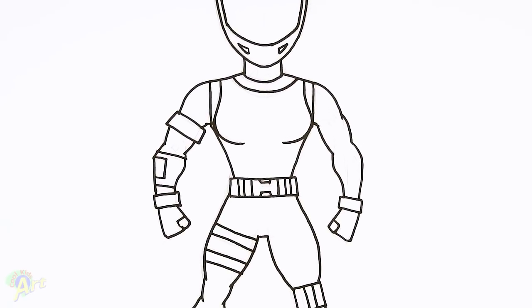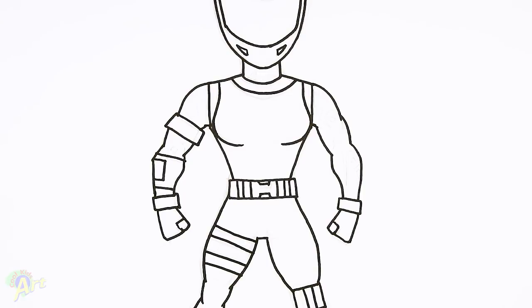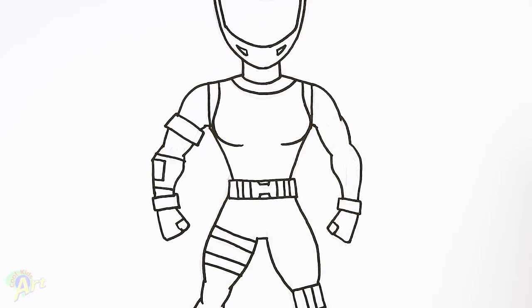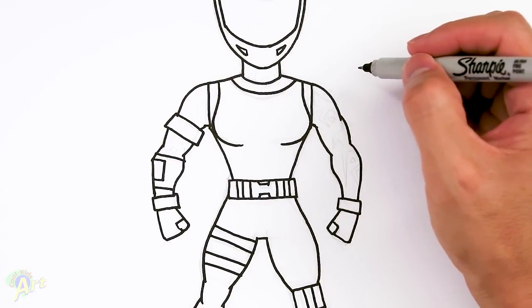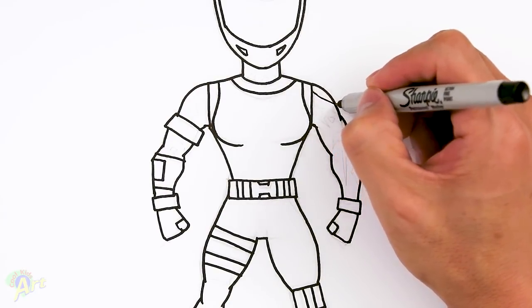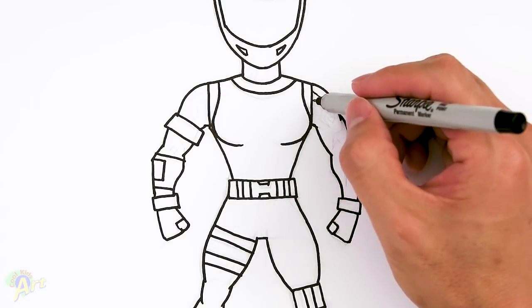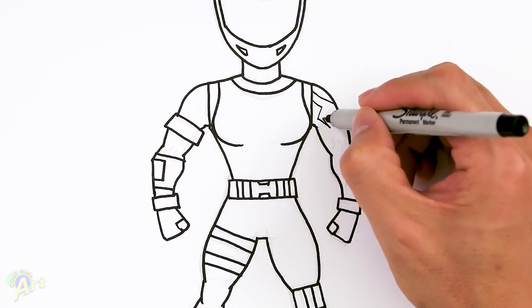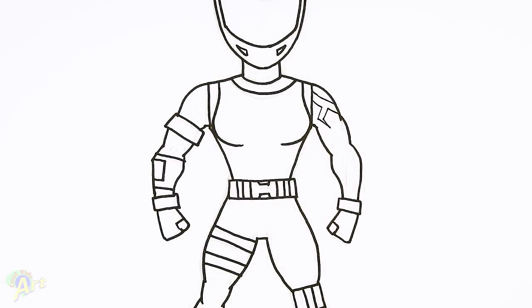Okay, and then if you want to add in some of her tattoos and stuff, I'm going to switch to a thinner Sharpie here. And I'm just going to draw in, it's a little bit tricky. There's a lot of tattoos, so I'm just going to simplify it. So you don't have to follow this if you don't want to. You can make your own patterns. So I'm just going to come in. Looks like she's got some of these arcs.